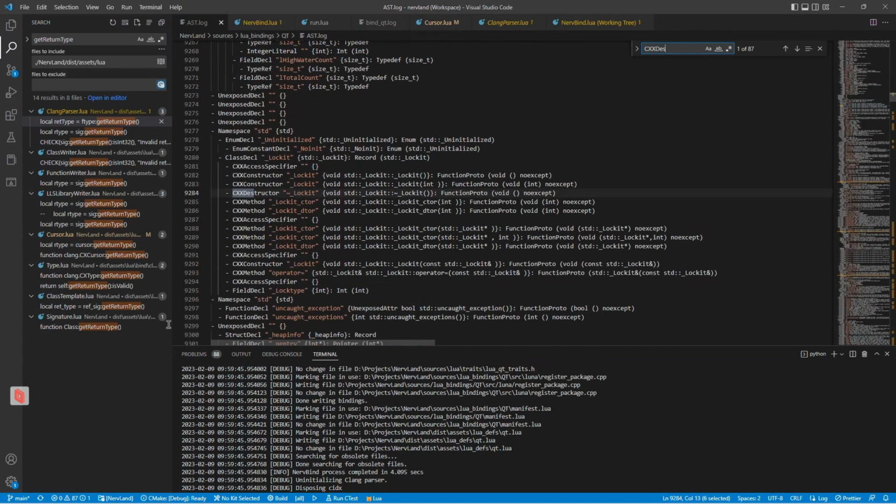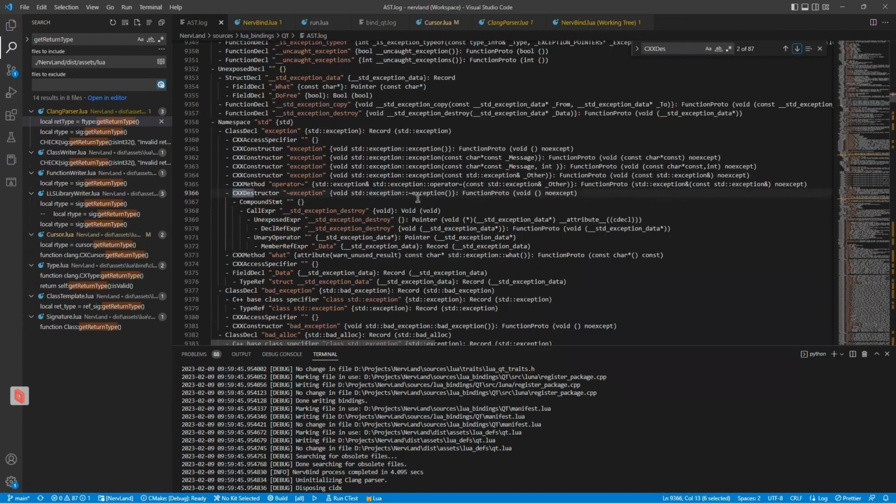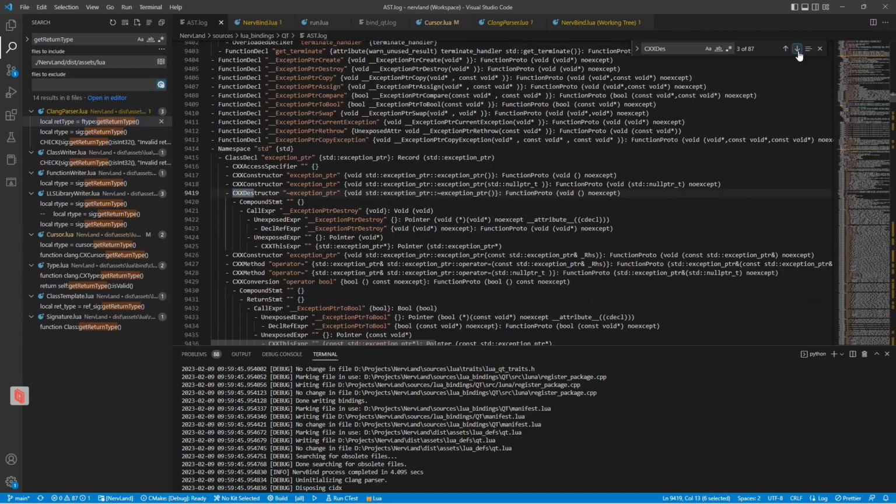Oops. And we have the full name of the function retrieved here. Usually there's no parameter, so it's simplifying this node a bit.